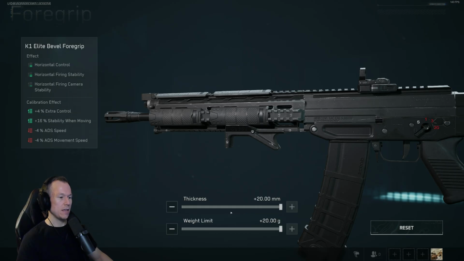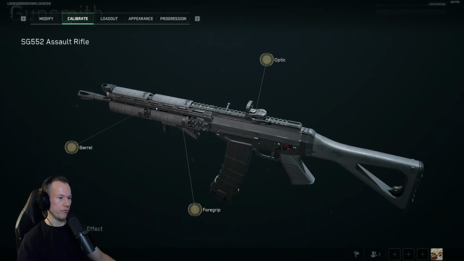And then same thing here on the grip. We're going to go for some extra control and some stability when moving at the cost of ADS speed and ADS movement speed. ADS movement speed is nice, but it's not really a big deal. You can also do things like jumping around corners a little bit to increase your movement somewhat, but having that plus 4% extra control just all the time is really, really nice.